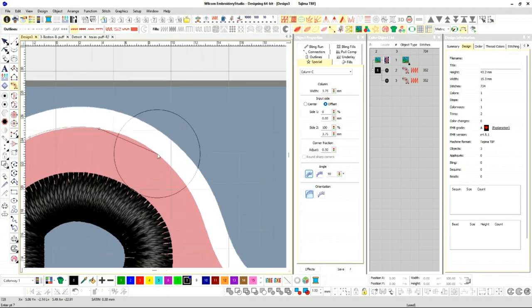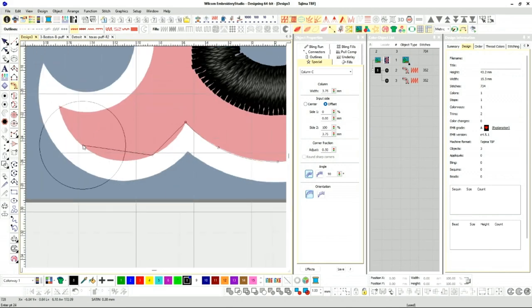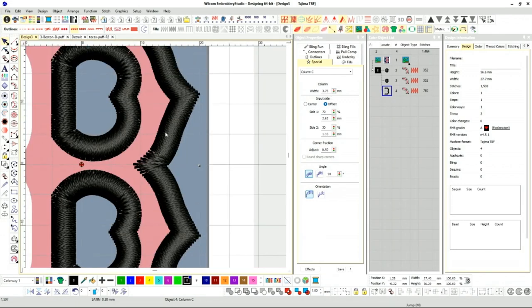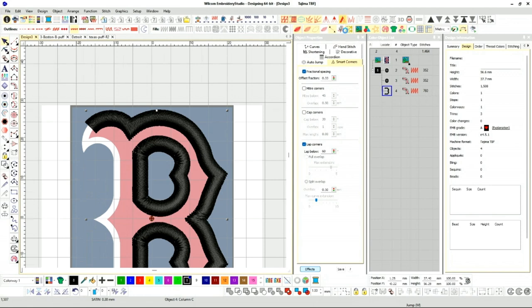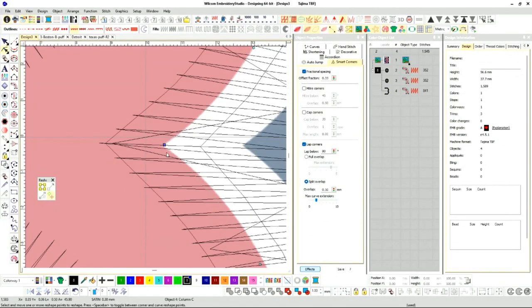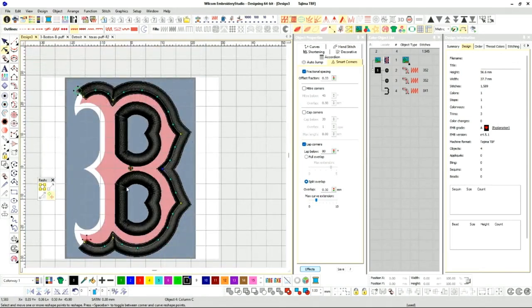trace. All right, I'm using the column C, the satin stitch. Here, let's just fix our offset. Let's go 70. All right, that kind of pushes it out a bit. All right, here, I want to have my corners kind of lapped up, so I'm going to go to lap corners. Let's go to 80. All right, so I do want this corner to be lapped up, that corner. This one here, I'm going to just adjust it a tad bit just so we don't get a lap here. So it's straight up right here. Good, I want my lap there. Okay, I'm just controlling how I want these to come in, all right?